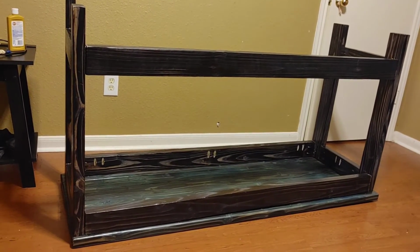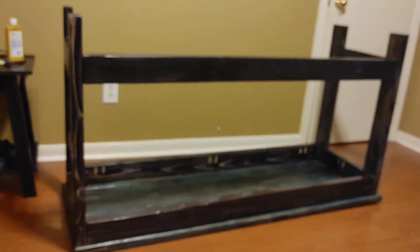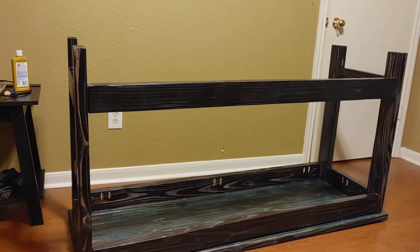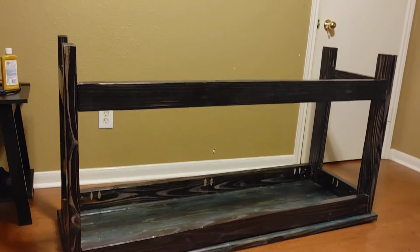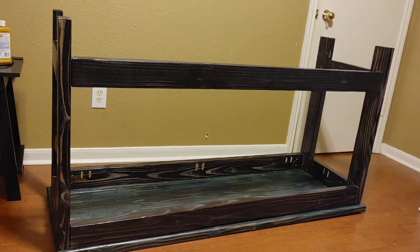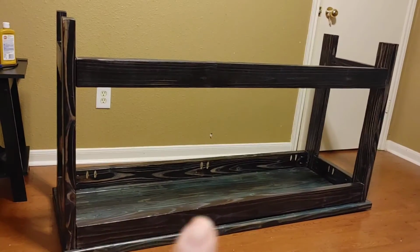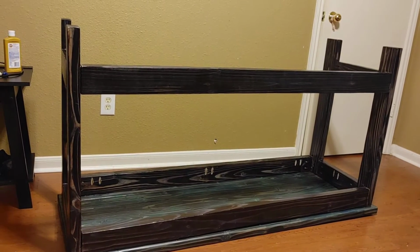That way I can push them down flat and make sure, because over time that center right here is going to want to sag a little bit, I think. Who knows, maybe not. But that's where we're at right now. So I'm going to assemble this. All I got to do is drop some wood screws in there. I have some 2.5 inch wood screws that I'm using, and get this base to bite down to that top, flip it over, and we'll be good to go.